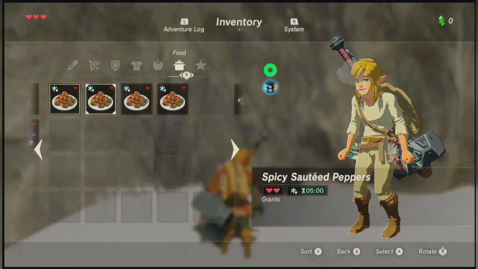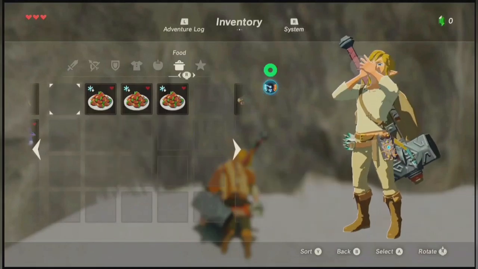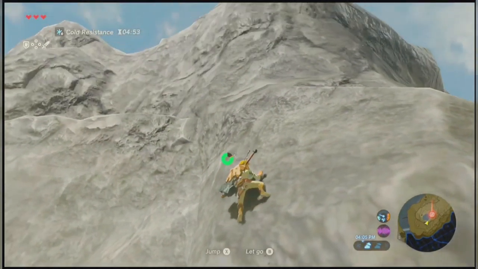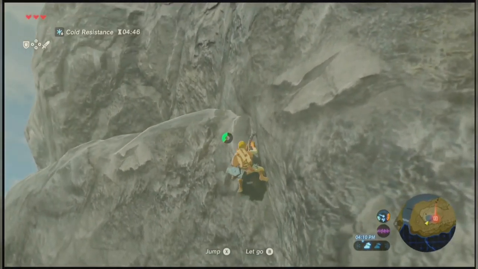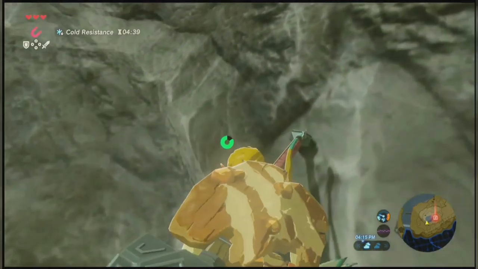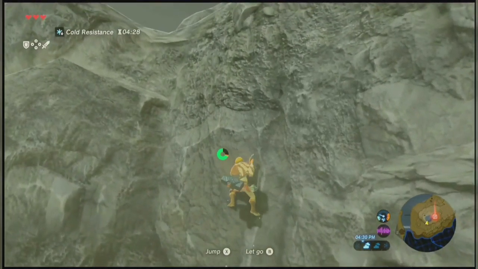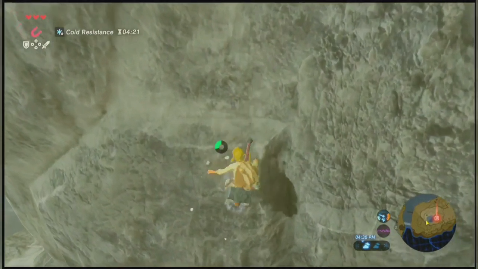And our cold resistance is gone. Next one. Next one. Now we're gonna climb. I'll take the break. I probably don't need it. It's a big mountain. I probably will. I can climb the rest. Another break. It's right here. I don't know why they added so many breaks, but nope, that wasn't a break.